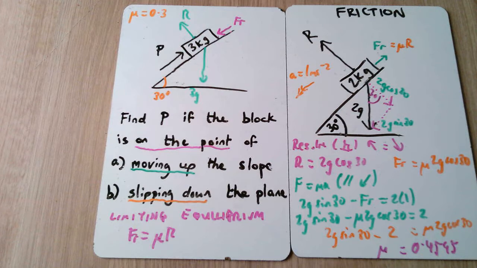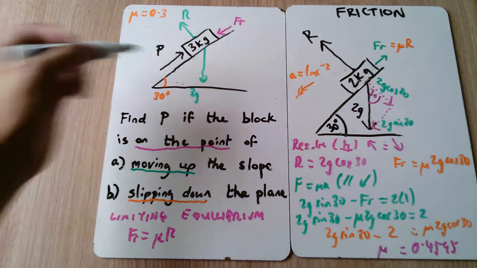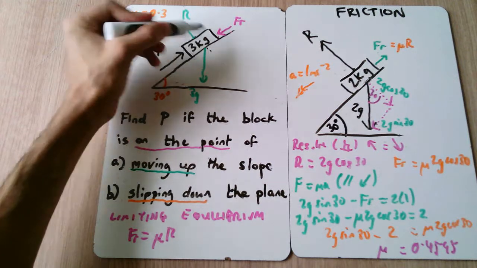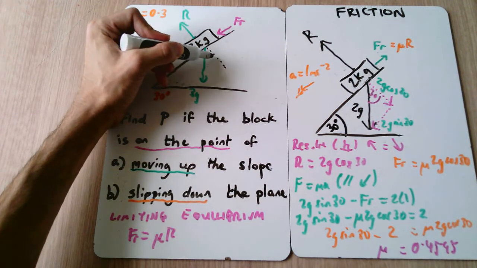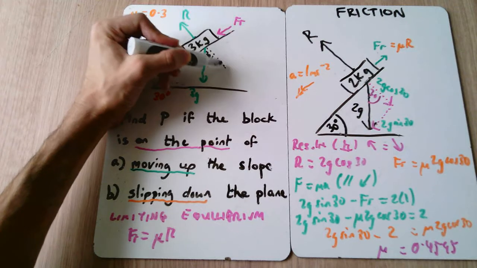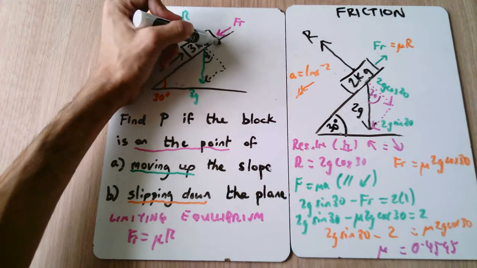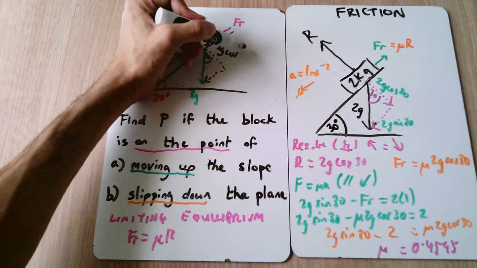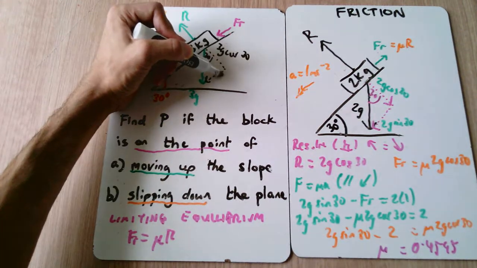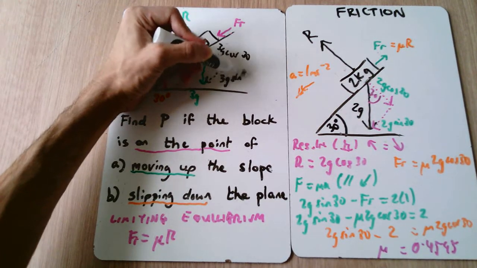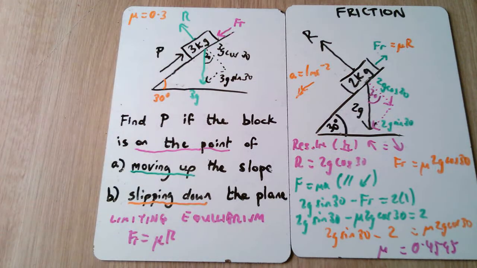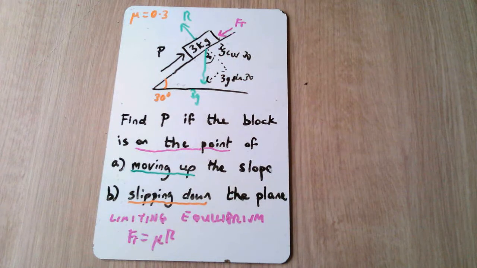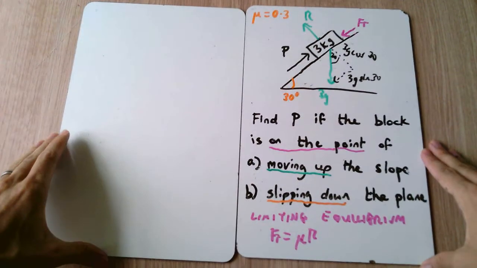And for this, we again need to make sure we resolve our forces correctly so that we can then work out our calculations correctly. So if we resolve our force into the components, we have over here 3g cos 30 and over here 3g sin 30. And I'm just going to do these two scenarios or examples on the left hand side. I'm going to do scenario A in green and scenario B in orange.